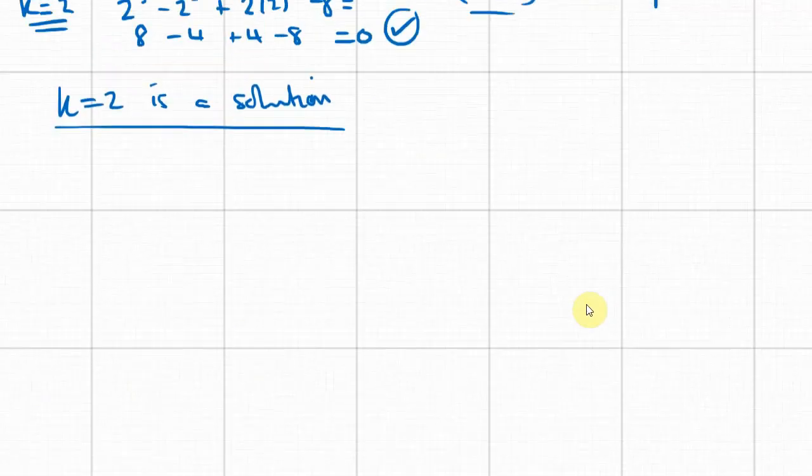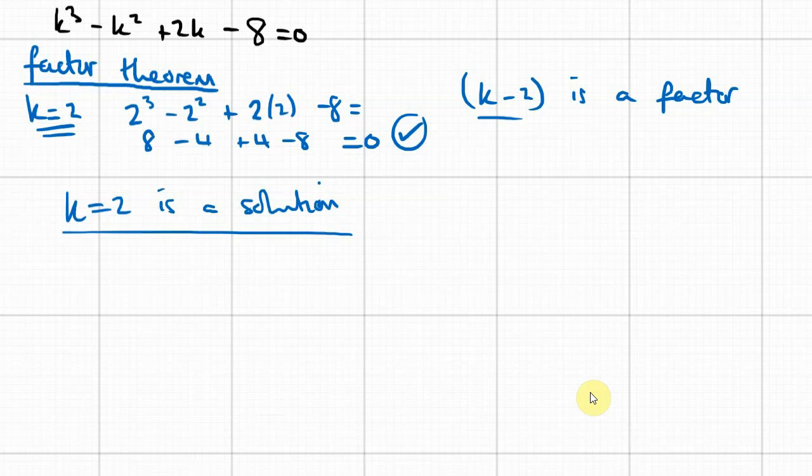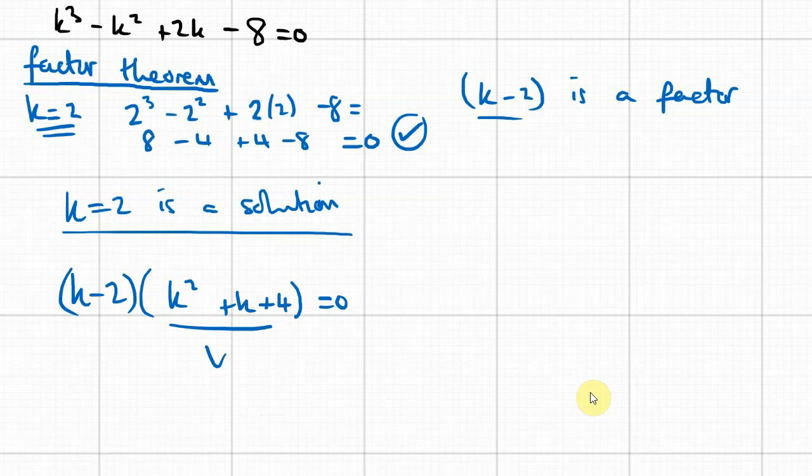I mean, you could go further with this in a certain type of question. So you could factorize it, and if you do factorize it, you get this. However, this doesn't have solutions. So it just further proves that we are just looking for one value of k. From this we would just have one value that solves it. Nothing solves this.